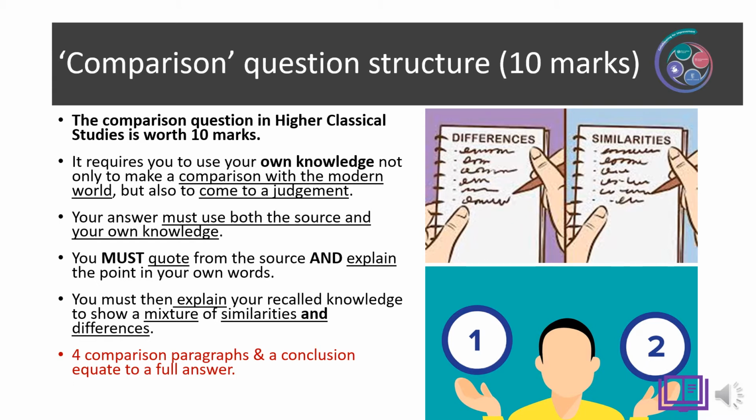You should quote directly from the source and then explain this point in your own words. After this, you must then explain your recalled knowledge to show a mixture of similarities and differences. Once again, it is important that you are providing both similarities and differences in your response. So, 4 comparison paragraphs and a conclusion will equate to a full answer.